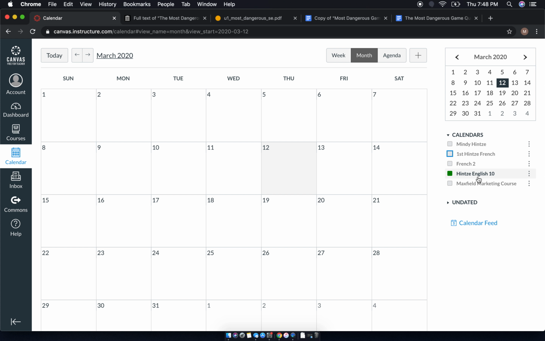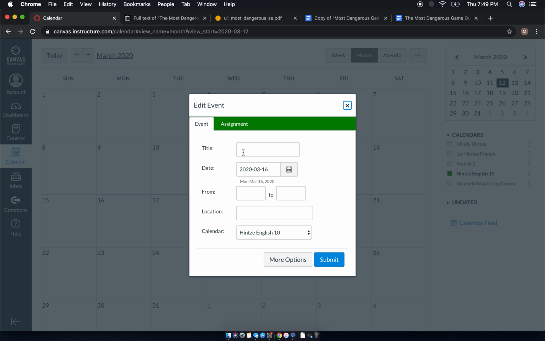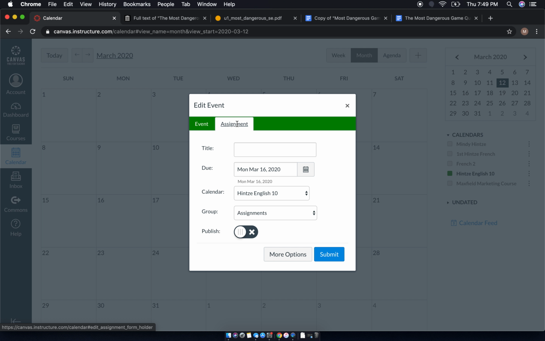Now, I have some stuff that I need my students to do while school is closed, and I need to put it in Canvas so it's easy for them to access. So if I come down to any of the dates and click on one of the dates, I get this pop-up, and I have two options in this pop-up. I can create an event or I can create an assignment. I'm going to create an assignment and put all of my content in one place for them for each day. And this assignment I'm going to call The Most Dangerous Game. If you've never read this short story, it's amazing. I highly recommend it. And now I'm going to click on More Options.